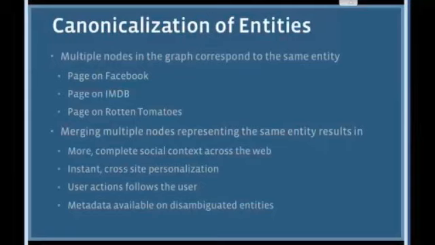In the sense, when I say that I like The Wire on IMDb, am I saying I like The Wire, or am I saying I like this page on IMDb? Well, what we'd like it to mean is that you like The Wire, right? So here's another example. Let's say that you like a particular song, right? So you're listening to Pandora, you say you like that particular song. Now that information is actually used in order to provide other songs that you might like. So now if you go to another website, let's say Last.fm, I'm not sure if they have Facebook integration, but assuming that they do, what you'd like is for that personalization to follow you on Last.fm, right?